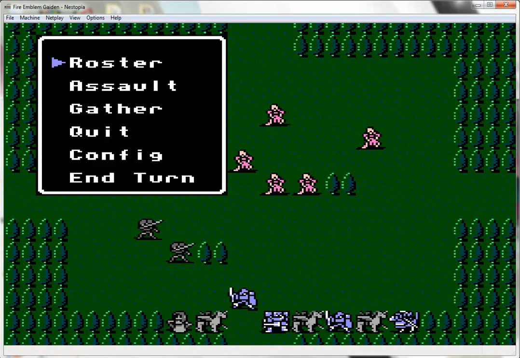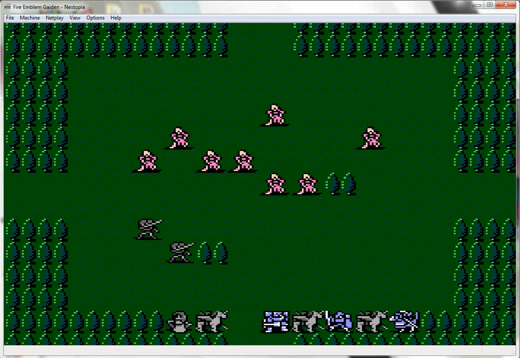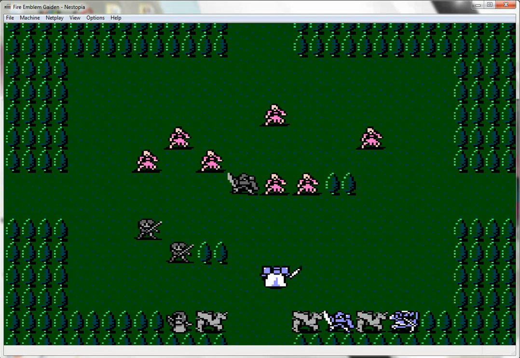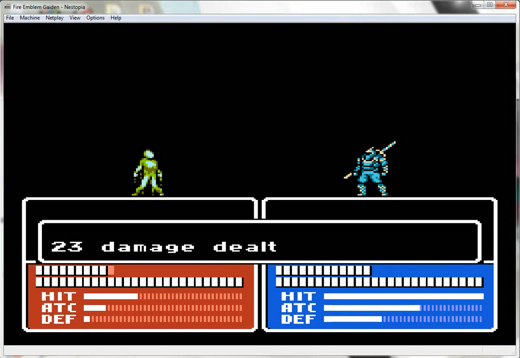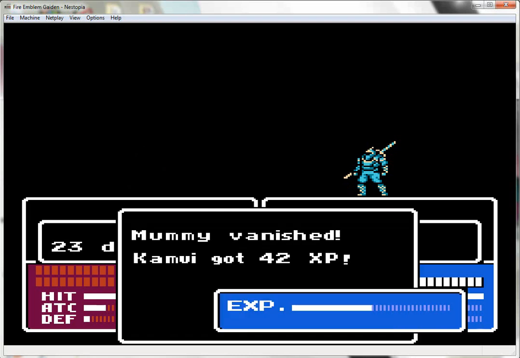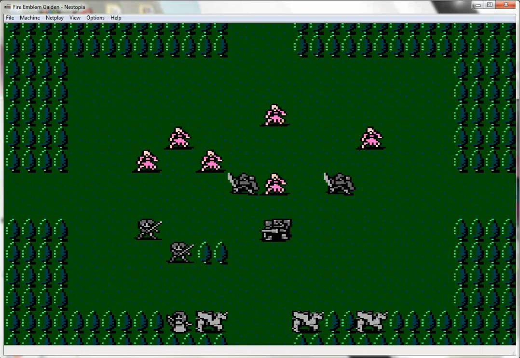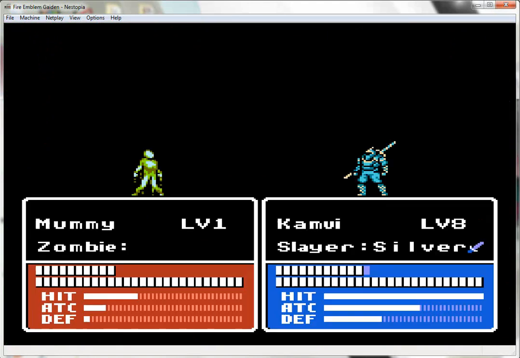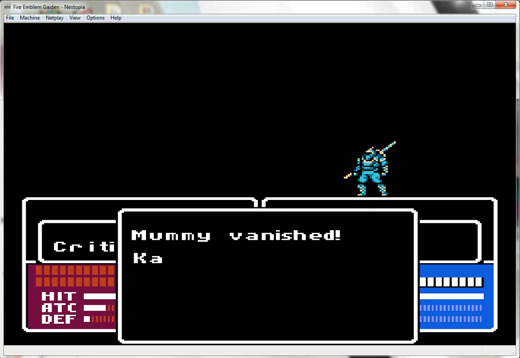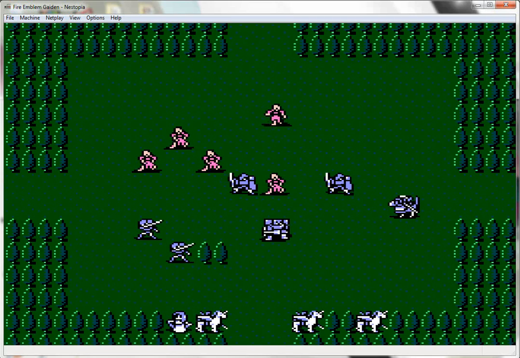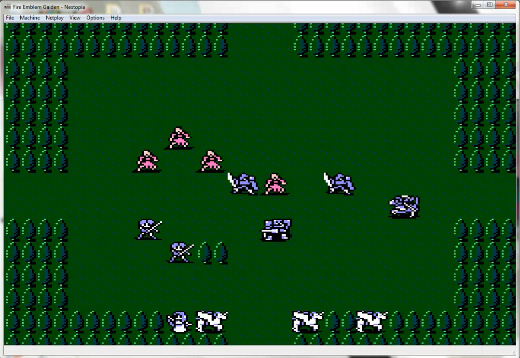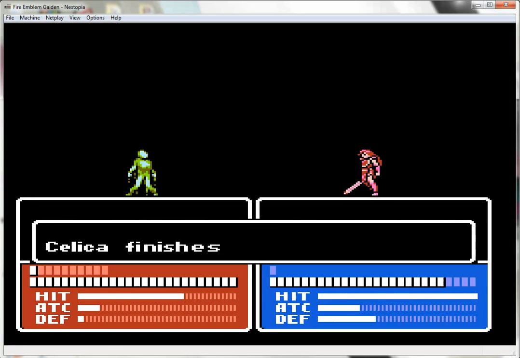Now, I'm not gonna get all my units up to 20 this way. Probably not. I'm not sure yet. It depends. I'm very much thinking about it. I want Celica to get to 20 though. I should be doing this one at a time so I can give everybody their angel ring. But they're all good thus far.